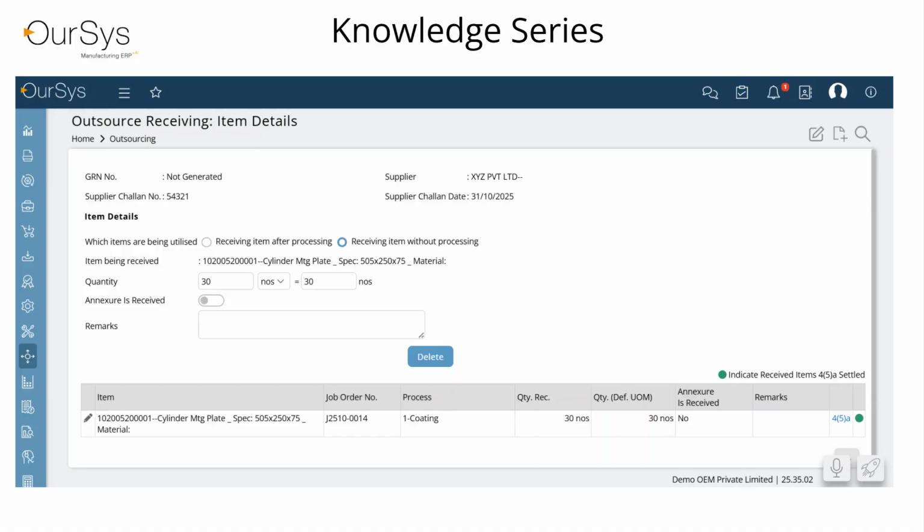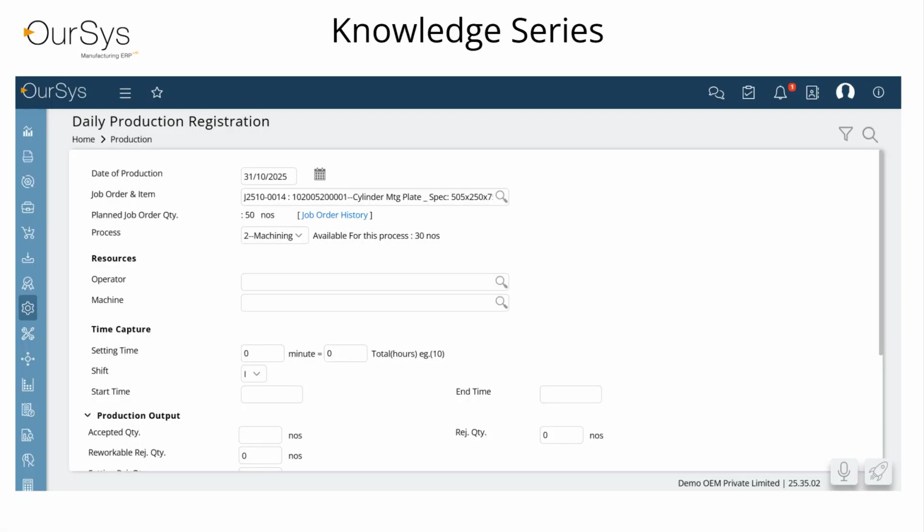As you can see, the material was in process, due to which the similar item is showing on my screen. Now, as no process has taken place, there is no need to do outsource incoming inspection. In that case, you can directly do in-house production. If you want to go with in-house production, then you can manage it through the production module.